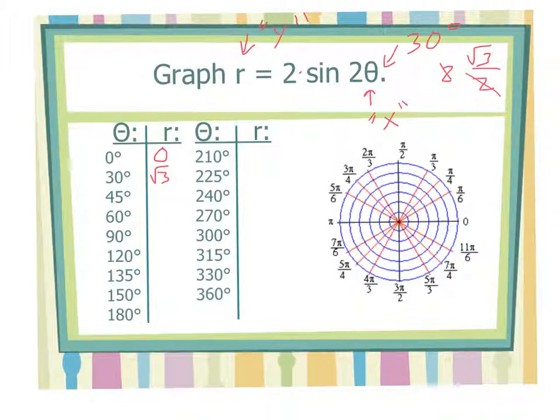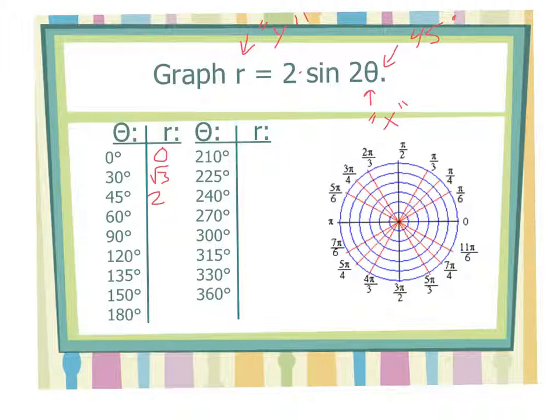Okay, let's do one more. Then we'll move on to a different one. You should finish these though, all right? Finish the table and plot the points. But if you get a good table first, plotting the points is no different than it was in the first day. 45 times 2 is 90. Sine of 90 is 1 times 2 is 2. It's really not, if you just kind of factor in the variable names being a little bit different, it's not different than evaluating a function in terms of x and y. We've made graphs and made tables, a ton with x and y. We spent a whole semester on that with functions.